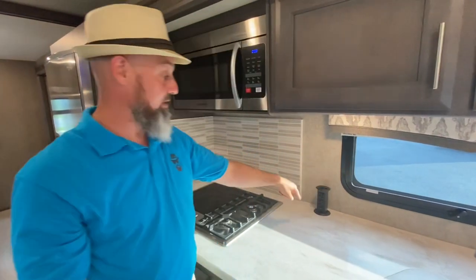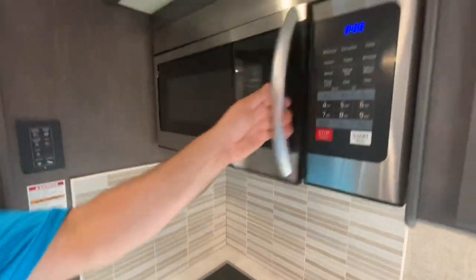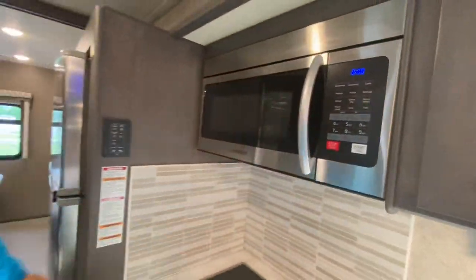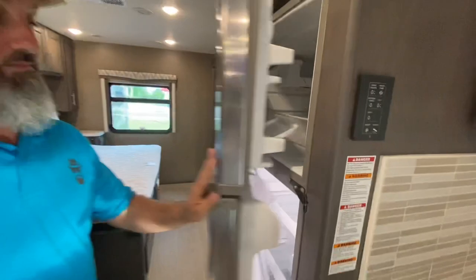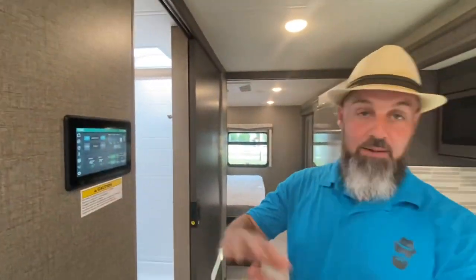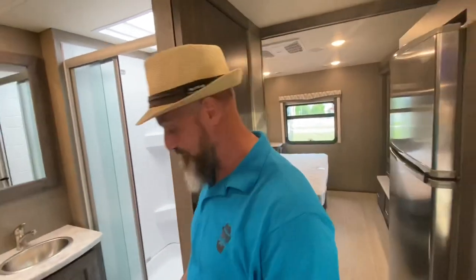They give you this power port with 110 outlets. You have induction and gas cooktop with a really nice tile backsplash. Convection microwave oven. And a residential refrigerator — really big, with an ice maker. Now this is the Firefly multiplex system — you operate the entire coach from this system. The cool part about that is you can hook to this mobile app called Megatouch Mirror and operate the whole system from your mobile device.